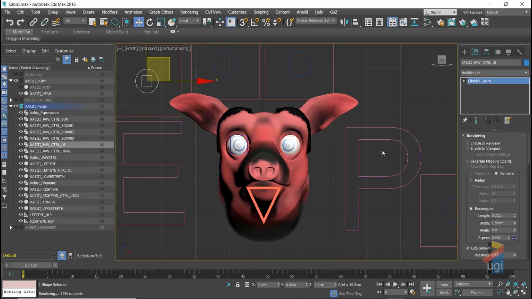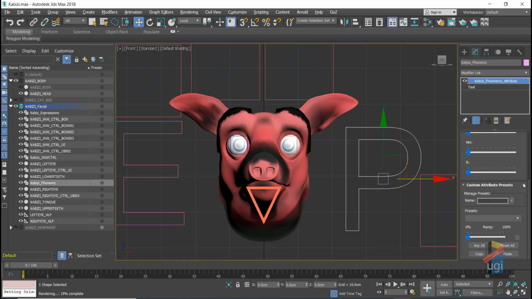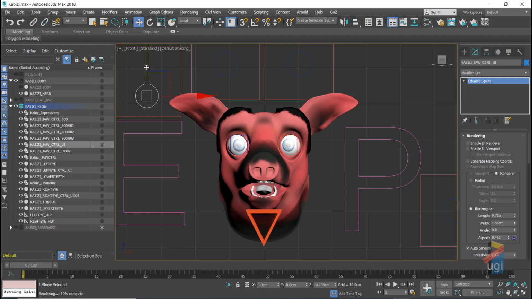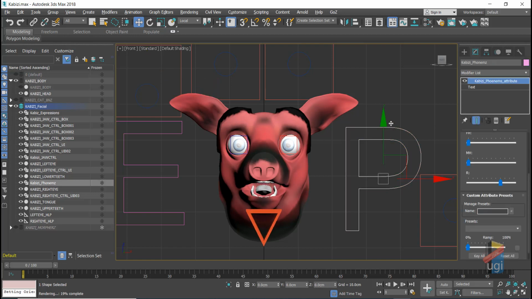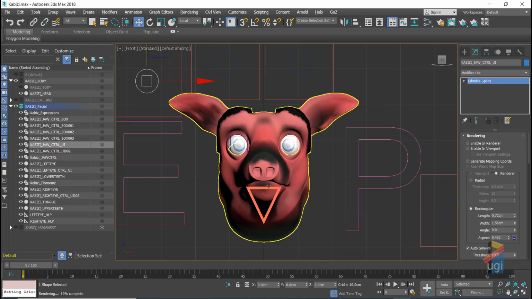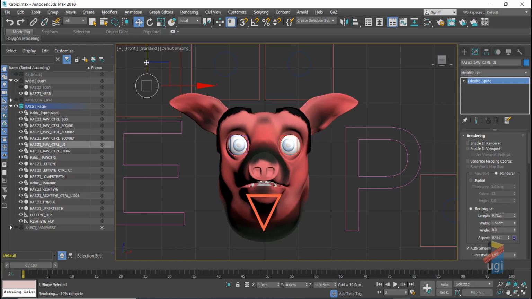Then I go to the other expressions. So if I want R, this is for the tongue, and then some little movement down. So this is R. Okay, R, you can see. Now there is more if you want the character to take out the tongue. So I'll transform back to 0. So that is R, and this is A.